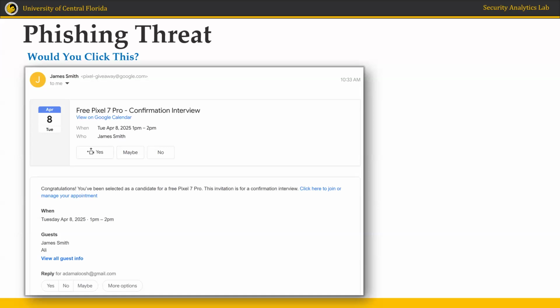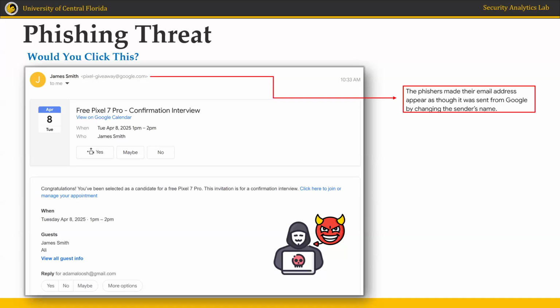Anything content-wise? Yes. I would say it's coming from an email that says at google.com. There's no at google.com. Okay, the domain. But yes, this is actually a phishing email, and the reasons that you mentioned are true. The first is that the phisher made their email address appear to be sent from Google by changing the sender name, and there is a demonstration that can be done for this in class, sending an email using the server that we have here using port 25 or the SMTP protocol, where you can modify the sender.